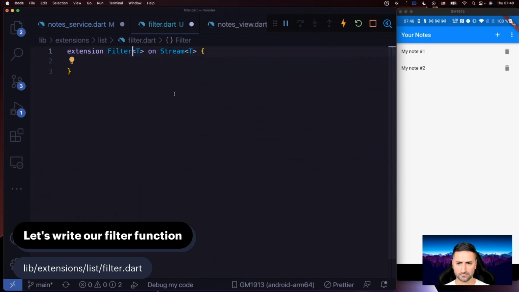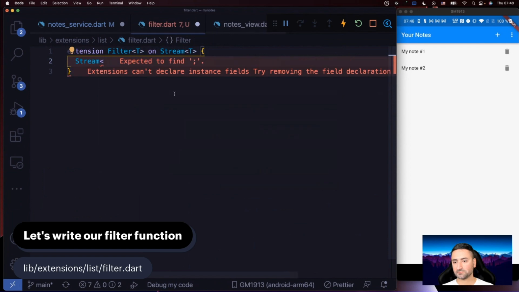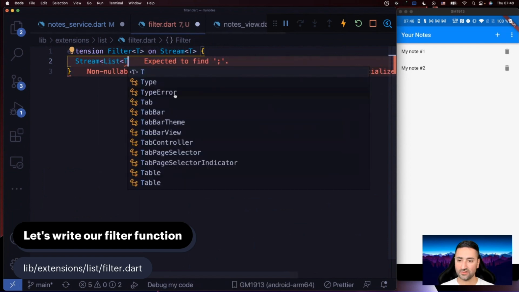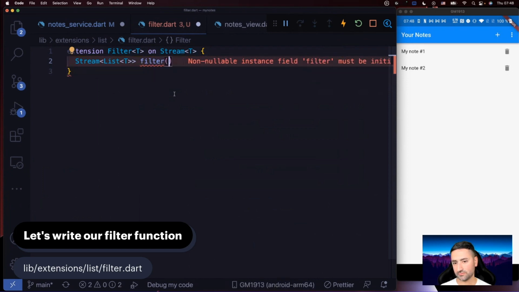Like if you did something like this, that would still work. But in here, what we're saying is that we're extending any stream that has a value of t. And in our filter function, then we can access that t, as you'll soon see. Okay. So then we're going to say stream of a list of that object. And we're going to call our function filter.